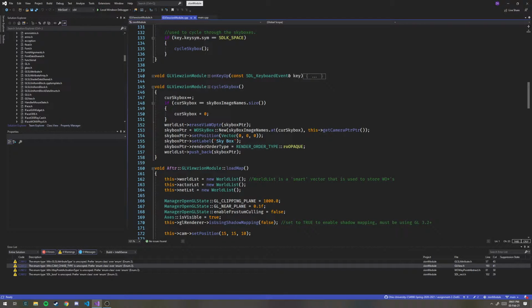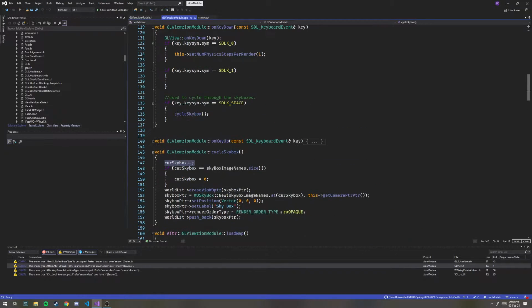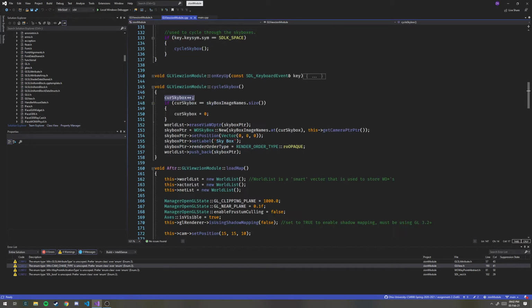And then, so you enter it and it automatically increments, because when you load in, it already selects the 0th skybox. So you know that you want to increment right away, because there's already a skybox when you call the function. And if there's only one skybox, I should probably change it so that it doesn't do any of this to save on performance. I don't have that done right now.